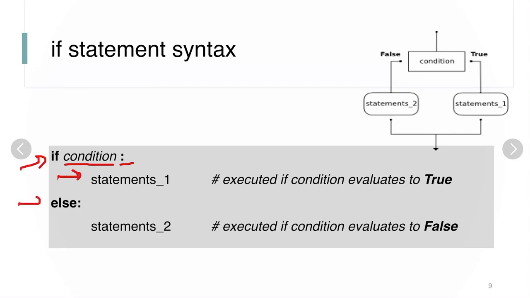And then the else case should be right under if, and if the condition is false, it will go to the else part, and it should be followed by a colon again, and the statements will be indented inside, and you can have one or more statements under else. And on the right hand side at the top corner you see the flow chart of that. So if the condition is true, it goes to the right hand side in this case. It doesn't matter right or left. Basically true follows to the right, and false goes to the left in this case, and you have statements based on that condition.